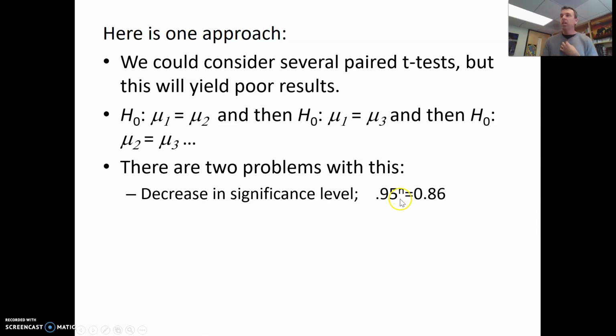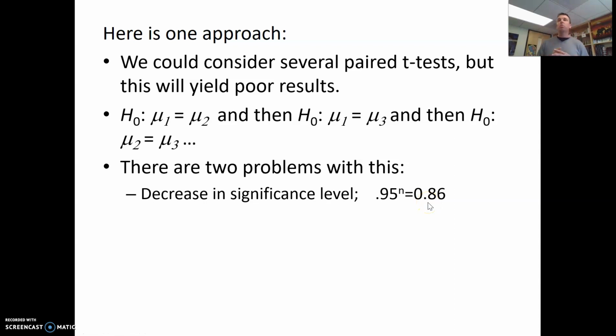Every comparison is going to drop this. So let's say you even just have 3 different comparisons you have to make. Right? So A to B, B to C, and A to C. Well, 0.95 to the 3rd power suddenly makes our same confidence only 86%. So what we thought we were doing at a 95% confidence level is only an 86% confidence because we're not using all of the data at once.